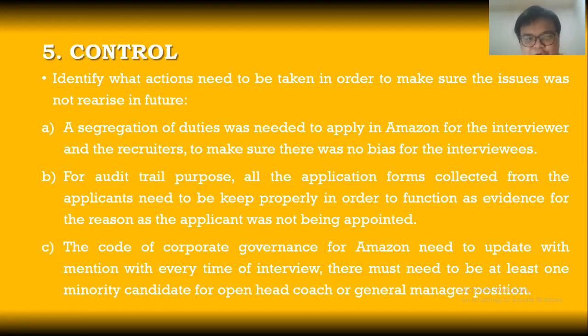So the last one is control. For control, we need to identify what action needs to be taken in order to make sure the issue does not re-arise in future. The first one is that segregation of duty needs to be applied in Amazon for the interviewers and the recruiters, to make sure there is no bias toward the interviewees. The second is audit trails. All the application forms collected from the applicants need to be kept properly, to serve as evidence for the reason why applicants were not appointed.